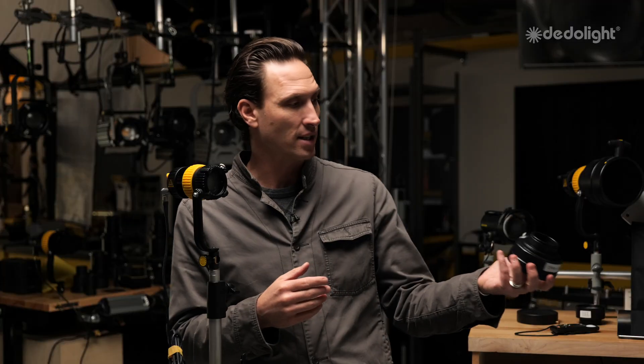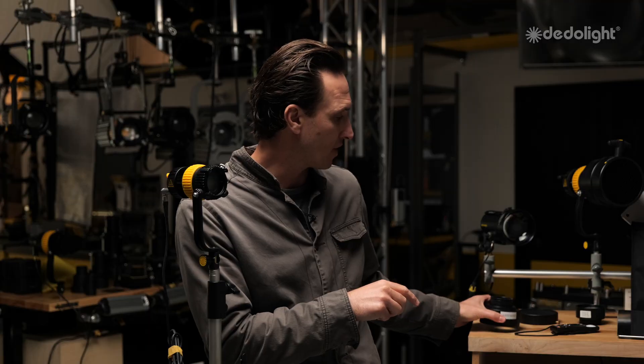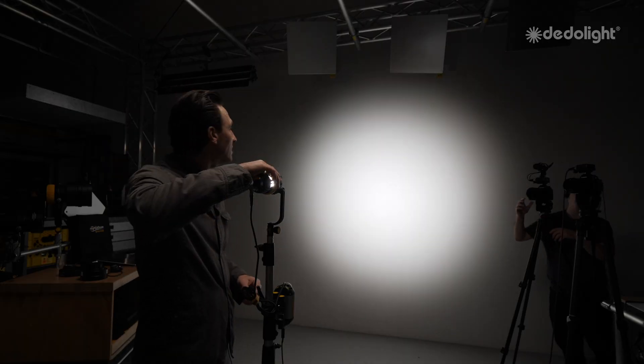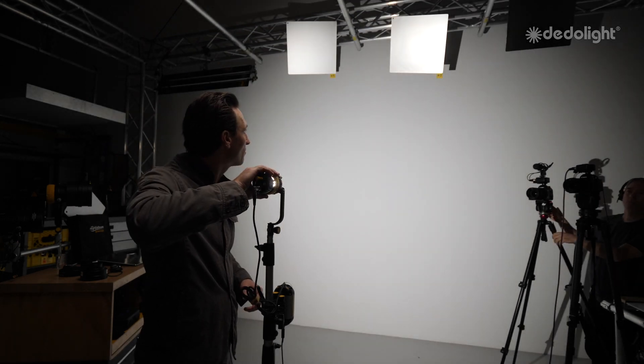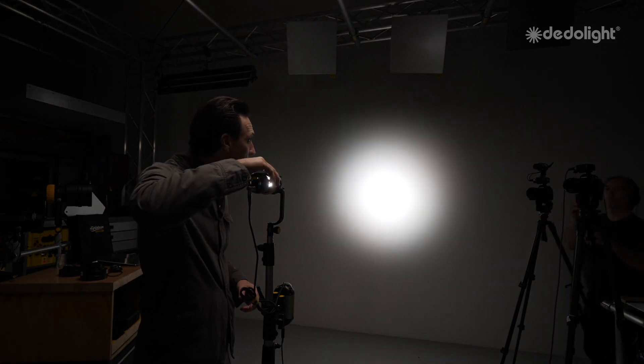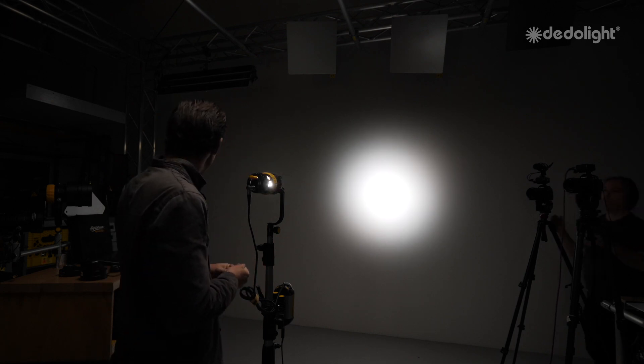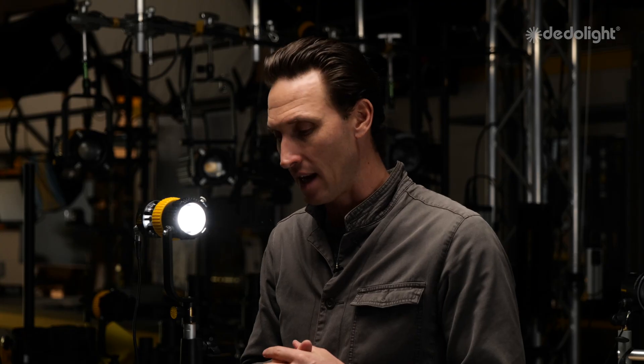This is the DPBA-610 that we're going to be using — this is what a parallel beam intensifier looks like for this small size light head. Let's turn on the light and see that clean beam. That is a data light — it's singular. It floods out to about 60 plus degrees and narrows down to about six degrees, unlike anything else out there. No other systems do that. The light has so much control out of the head that we can actually start manipulating the lenses in front of it.